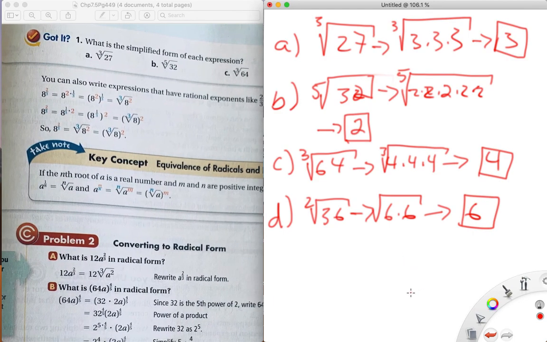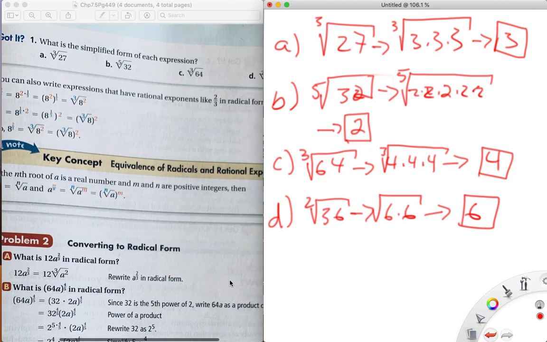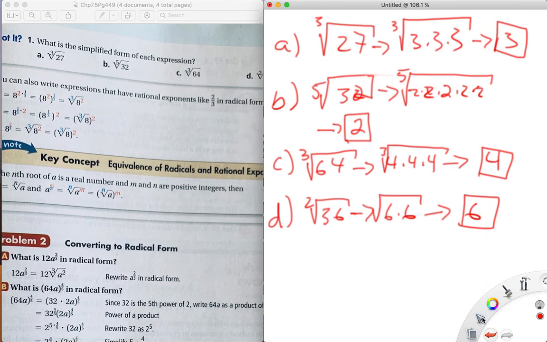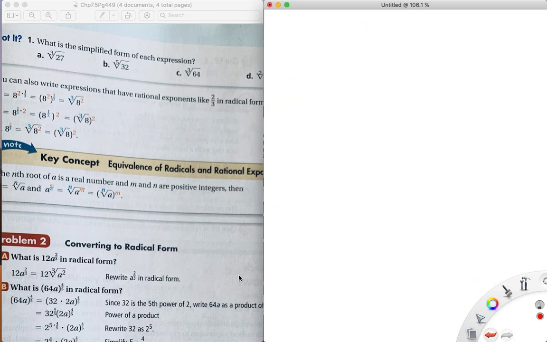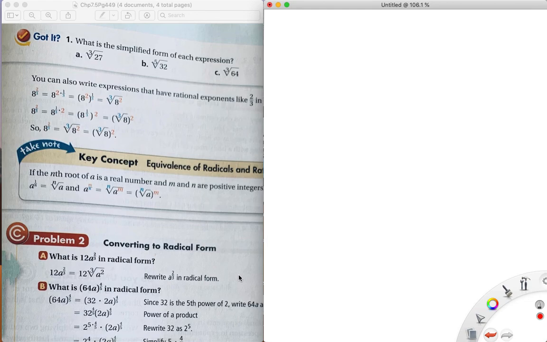Alright, radicals and equivalent exponents. So this is going to be dealing with numbers raised to certain fractions. So let's go with the book's example. They have 8 to the 2/3. So the number in the denominator is your index. It's how many times you've got to multiply the number to get the root. The 2 in the numerator is your power. It's how many times you're going to multiply that number by itself.